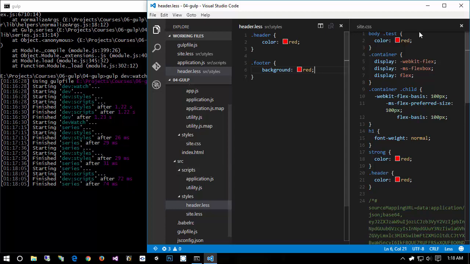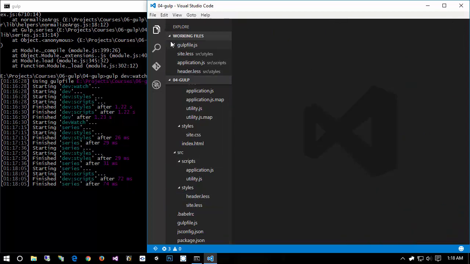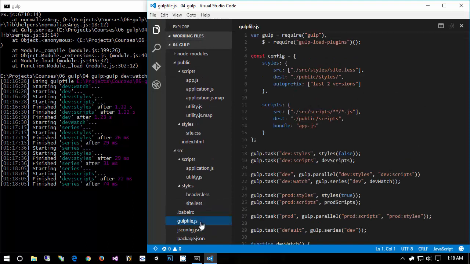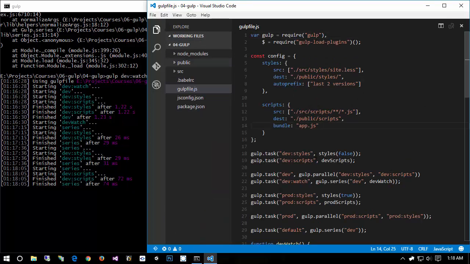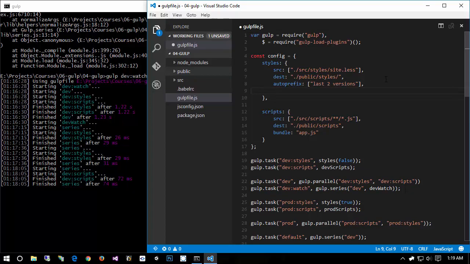To fix that, what I'm going to do is I'm going to jump back into our gulp file. I just really wanted to emphasize this point because I can see people getting frustrated. It's like, I'm editing the header file, but it's not changing. Remember, our styles were just doing site.less. But what I'm going to do is I'm going to add another config option. I'm going to do source directory. So source dir, or how about just spell it out? Source directory, whatever.